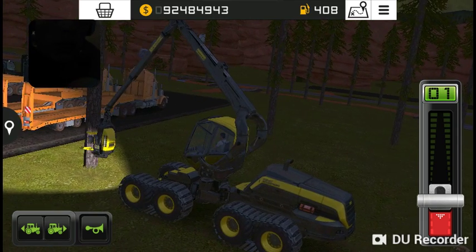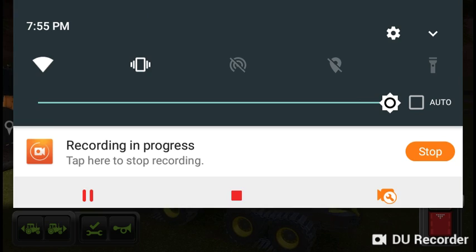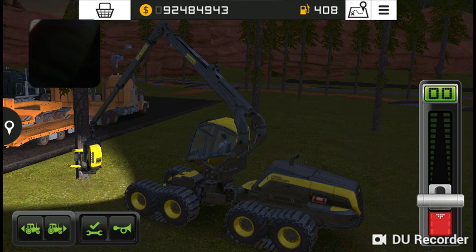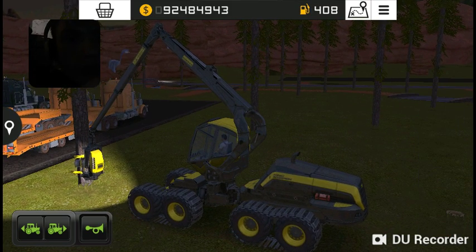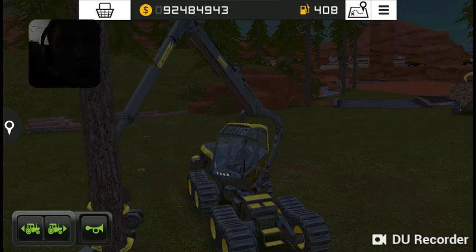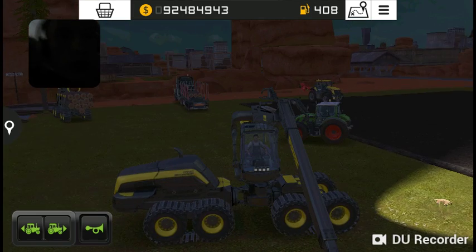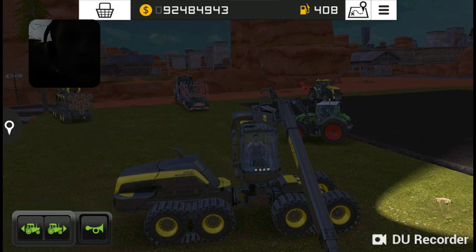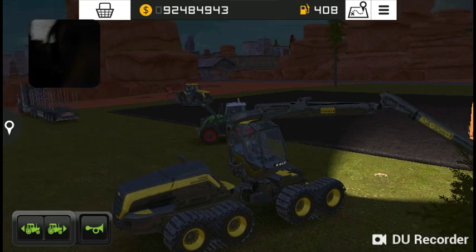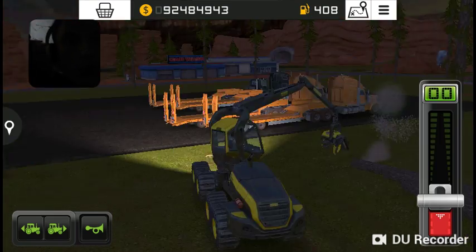One second, guys. Roll down quick. This is the only way I can see. It's not going to show me either. Okay. So what we'll do is we'll get that hole. We'll cut down a couple more trees and we'll at least get that bottom one filled.